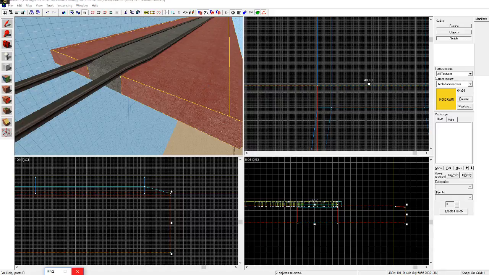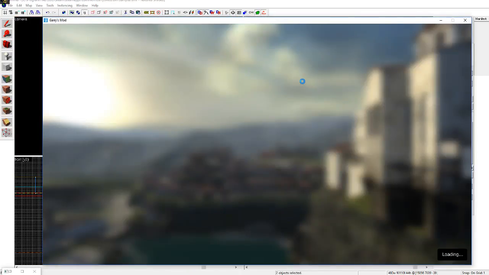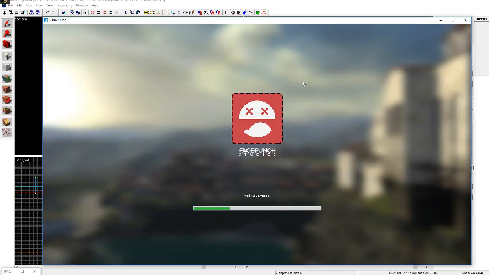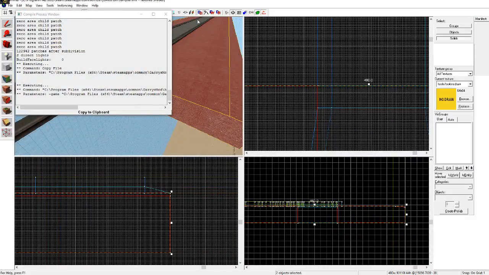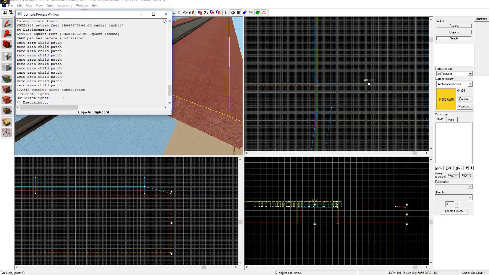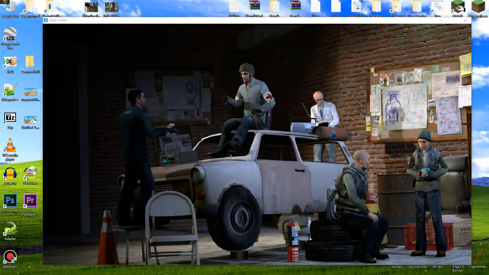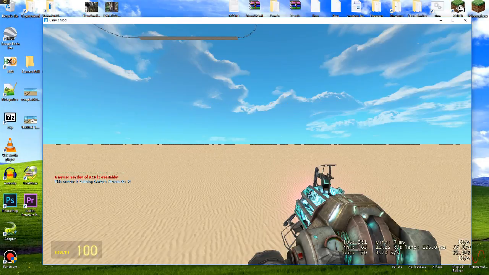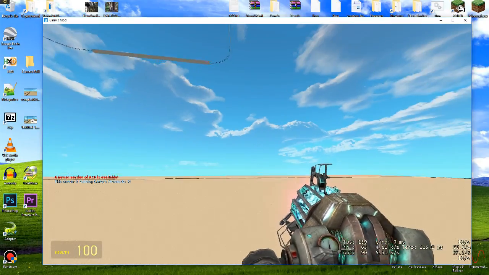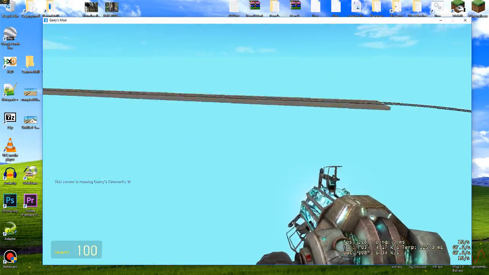And this should take like, oh, there we go. Now I can run it, and in fact, next time I'm just gonna uncheck the VRAD. Oh no, I got a 0 area child patch. That's not something a mapper likes to see. I don't know exactly what it means, but I know it's not cool. It indicates that something is wrong with the map that I'm not absolutely sure about what it is.